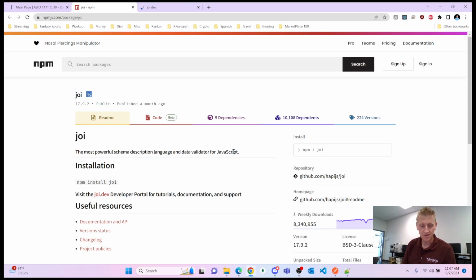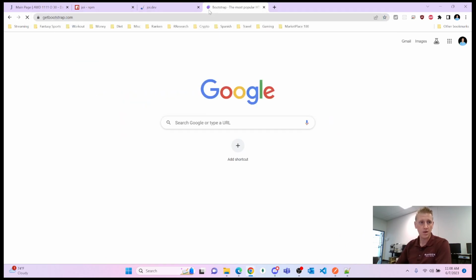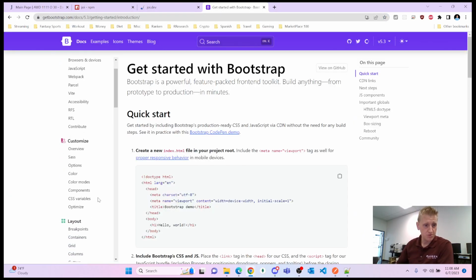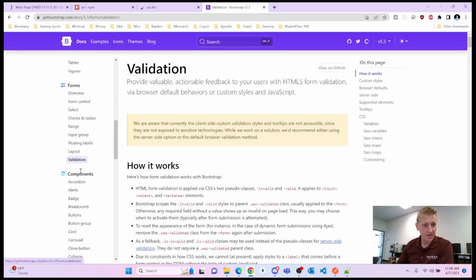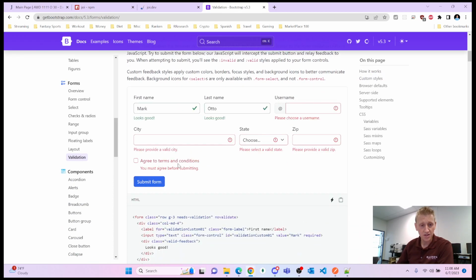Validation on the front end with JavaScript, maybe Bootstrap has validation. If you've ever looked at the Bootstrap docs, you can do validation on your form data, right? So you can kind of get this kind of Bootstrap front end validation. It's great.